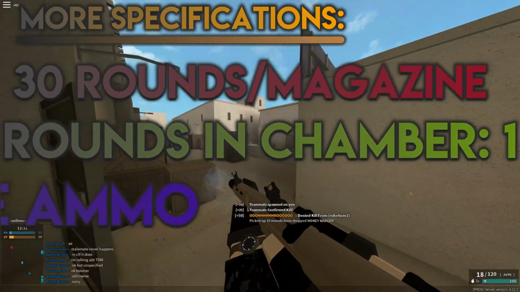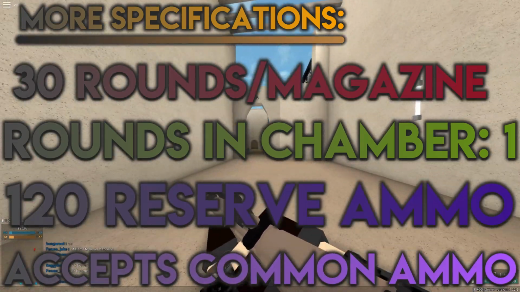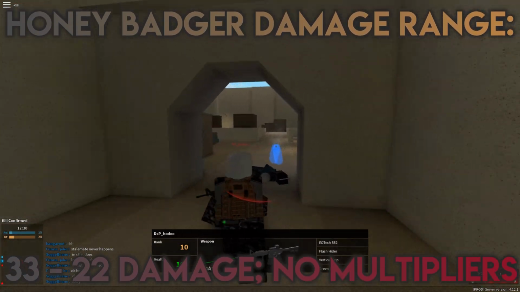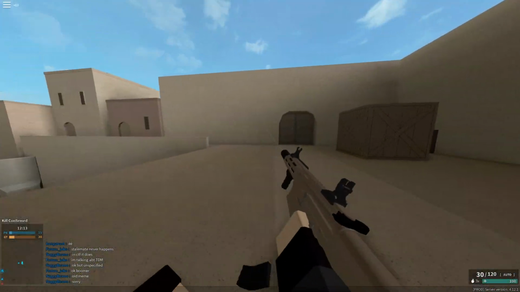The Honey Badger has 120 rounds in reserve, and it can easily receive ammunition from most, if not all, assault and carbine rifles that have some extra reserve ammunition left. The damage from a 300 blackout round ranges from a maximum of 33 damage to a minimum of 22 damage, omitting any sort of effective multipliers.